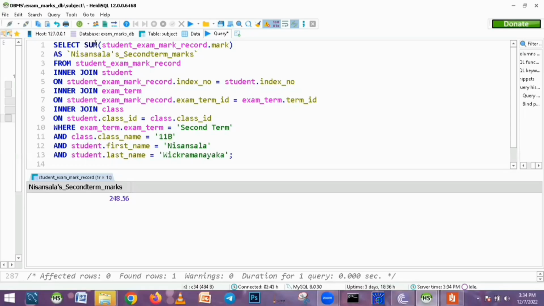Using the SUM keyword, we can extract every single subject's marks in one term, or we can also get the first term and second term marks together. Now we get the sum of marks for all subjects obtained by Nisansala Vikramanayaka. All right, this is the query I wrote, and this is the answer I get from the above query.